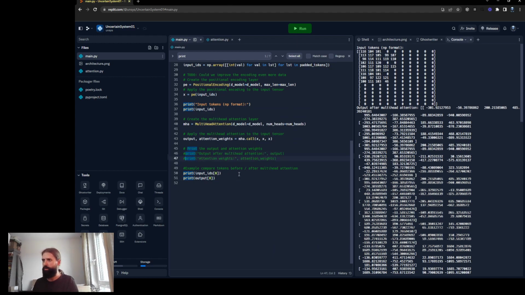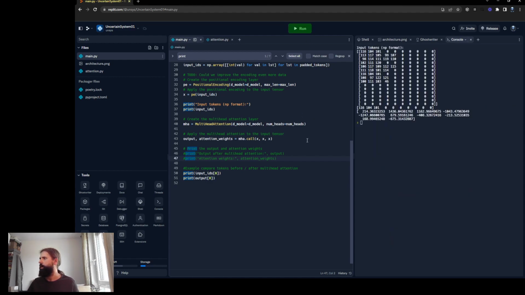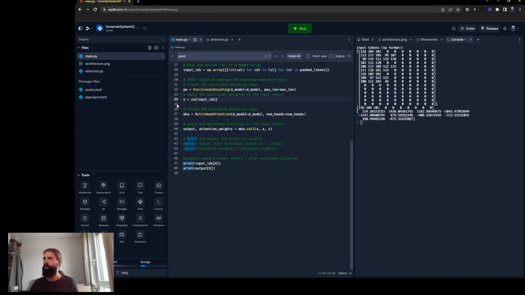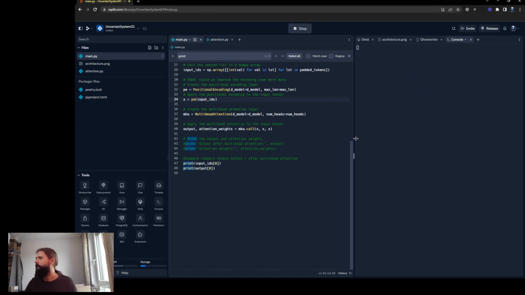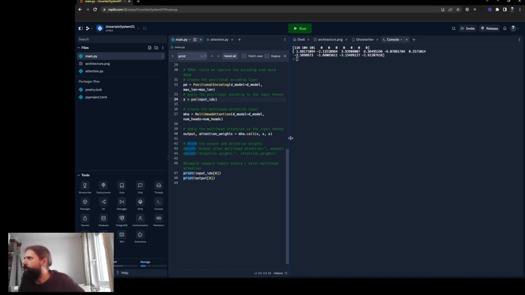I think we don't need to print these things because they're too big. We don't want to print the IDs either. So essentially we have now that kind of information, right?